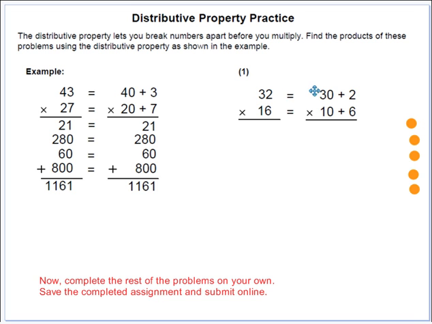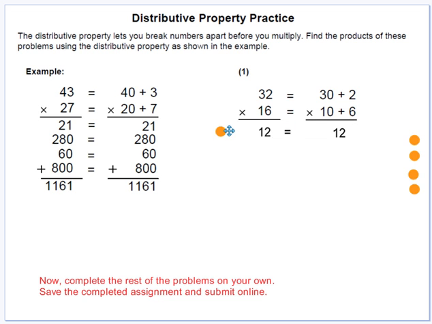32 is the same as 30 plus 2, and 16 is the same as 10 plus 6. So then we're going to multiply the 6 by the 2 and the 6 by the 30, okay? So 6 times 2 is what we're going to do first, which is 12. Let's see if I can get that under there, okay? Then we're going to do 6 times 30, which should be, cover up the 0, 6 times 3, which is 18, add the 0 to the end, for 180.